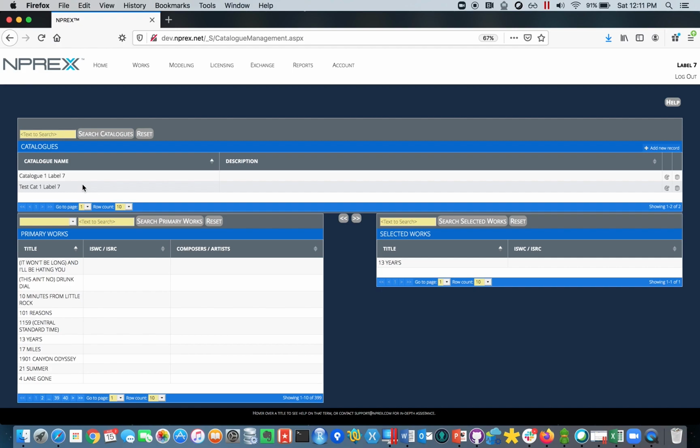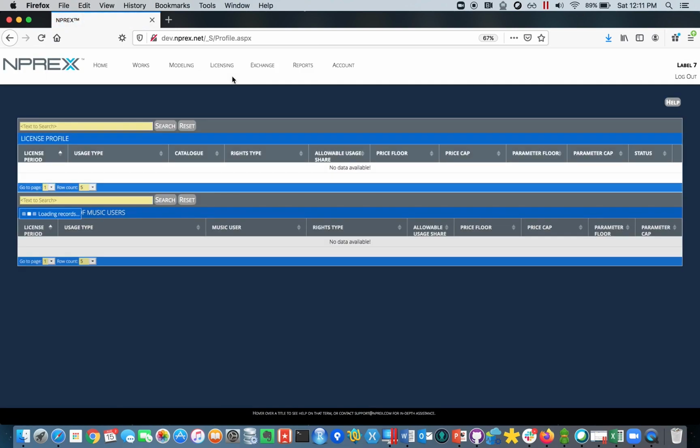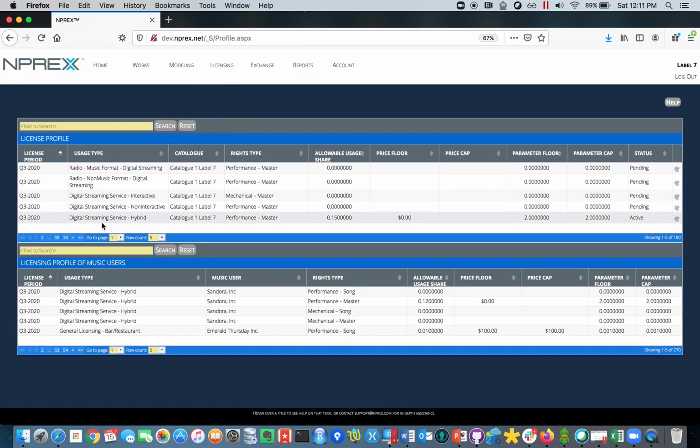Now, let's take a moment to recognize something regarding licensing. Let's navigate to the Licensing tab and the License Profile screen. Once here, we're going to recognize that upon the creation of Test Cat 1 Label 7, NPREX creates license profiles for that particular catalog.